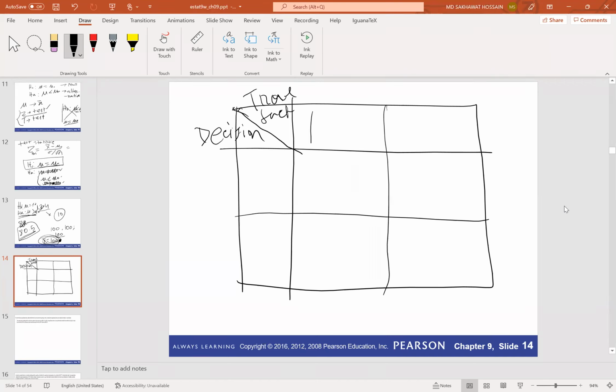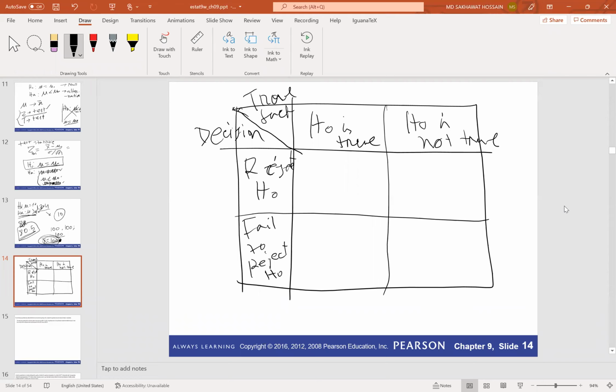Okay, so the null is true, or the null is not true, or maybe the null is false. Whatever it is, our decision is we'll either reject the null or fail to reject the null.